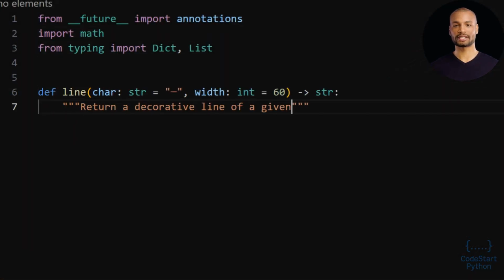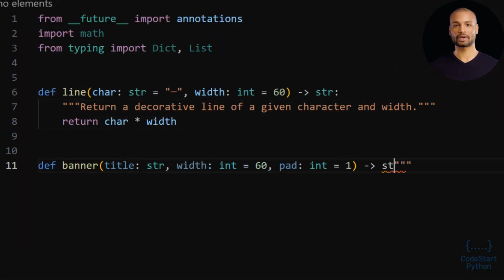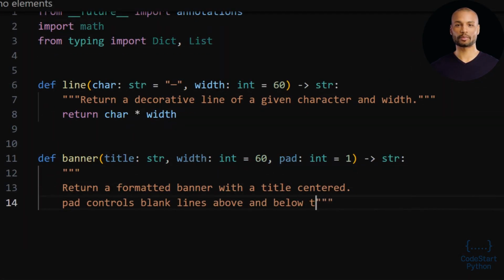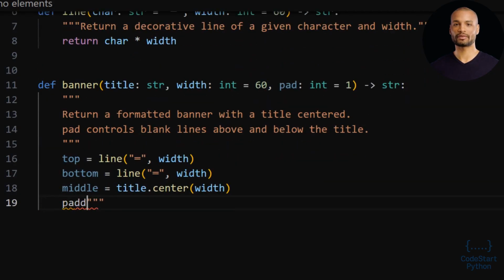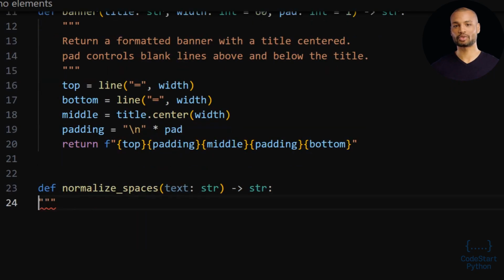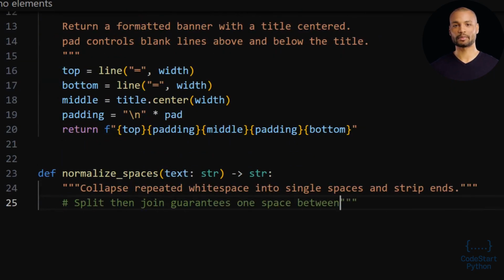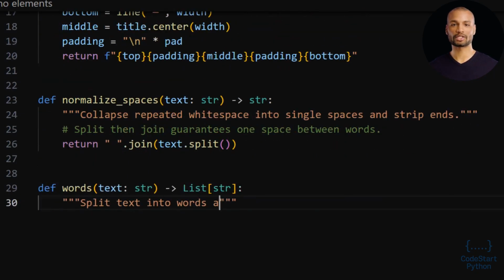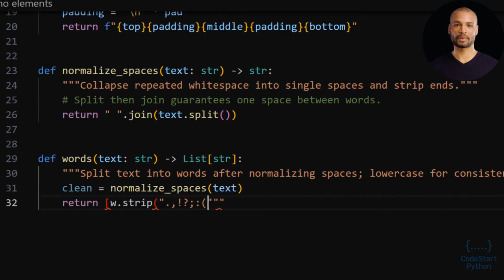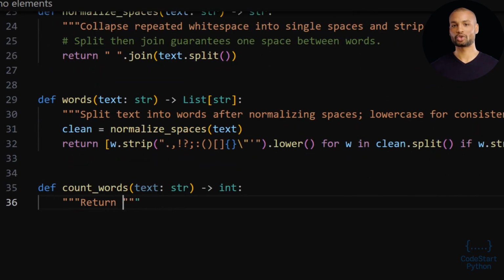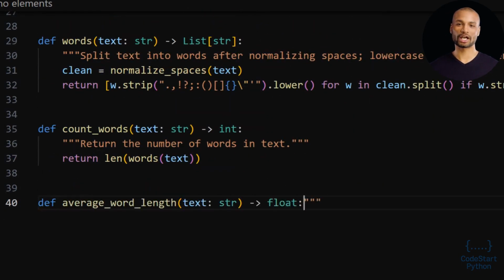Welcome to episode 13. Today we learn how to bundle steps into a reusable block called a function. A function lets us give one clear name to a task, accept inputs called parameters, and send a result back using the word return. When we use functions, our programs get shorter, easier to test, and easier to change.